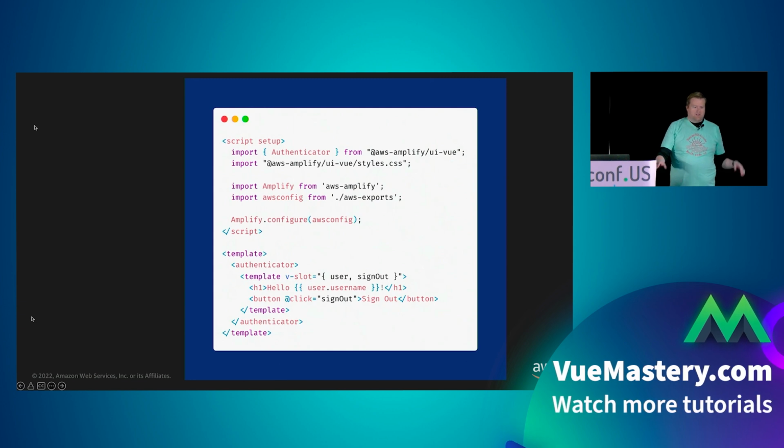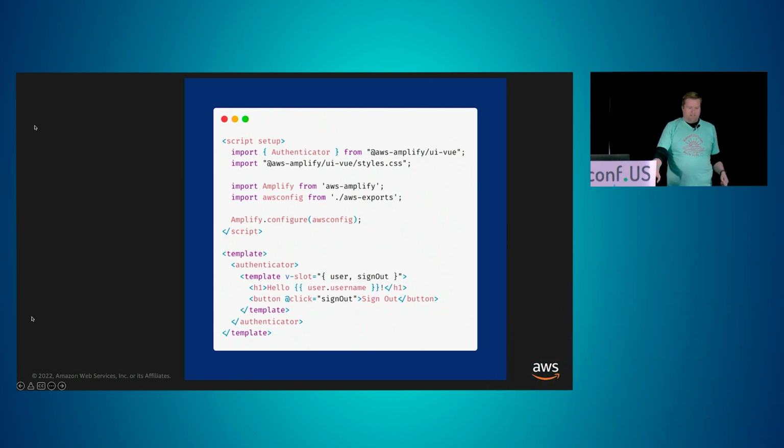And then you just have this authenticator component, you plop it into your Vue app. You can surround your whole application by it if you want, but like I said, we do have a headless mode if you want to have multiple routes and have some authenticated and not. And then you have access to your user sign out, and you can grab your JWT tokens after you log in, so you can use that to do your authorized requests to your backend servers, to your Lambda functions, or wherever else you're going.